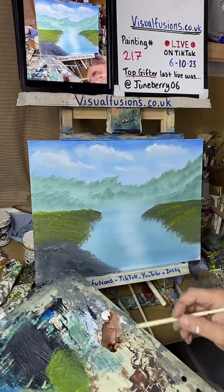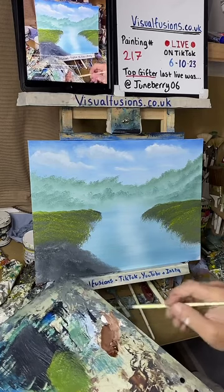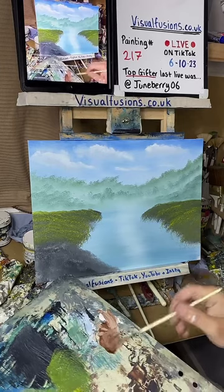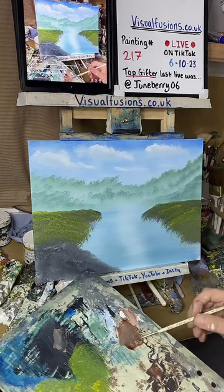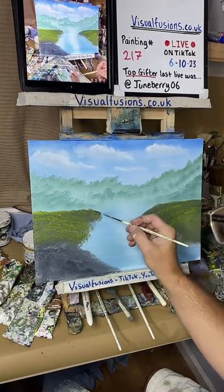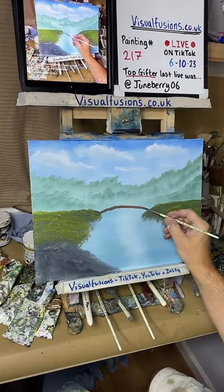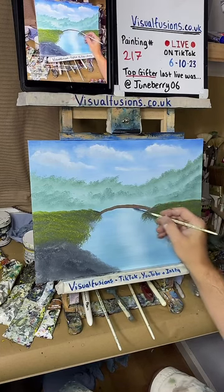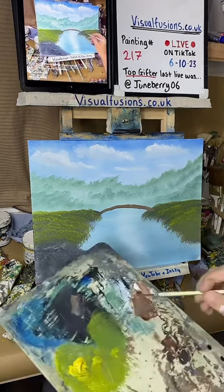I'm going to go into two colours here, which is the white, brown, just see what that gives me. Maybe a bit of dark. I'm just going to do a little bridge that goes over, sort of like this. Here, somewhere there. And I can add some wood texture and stuff like that.